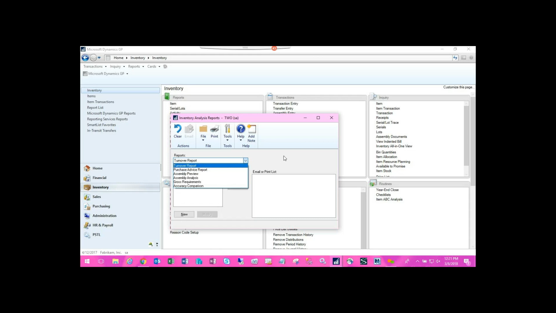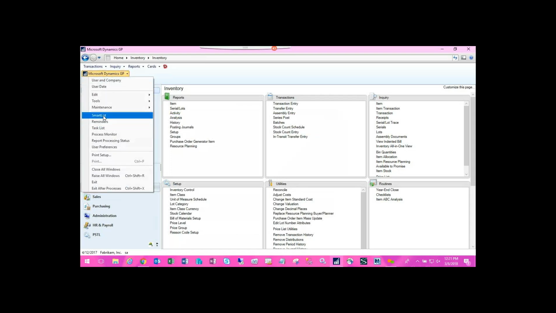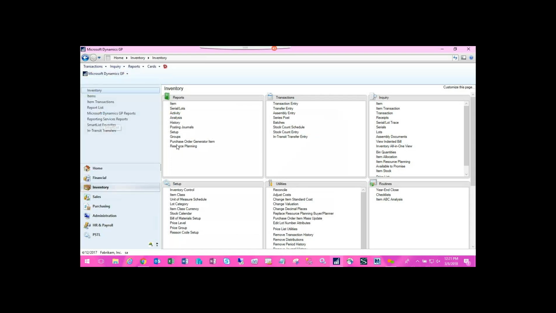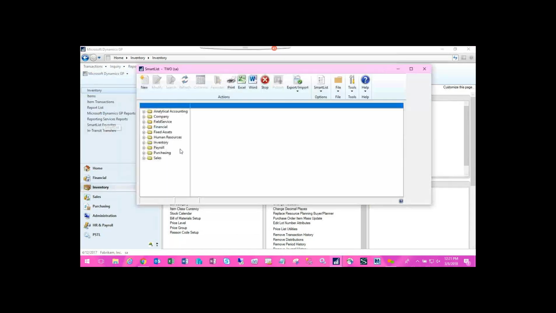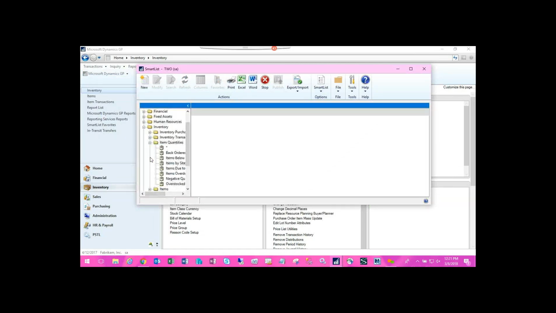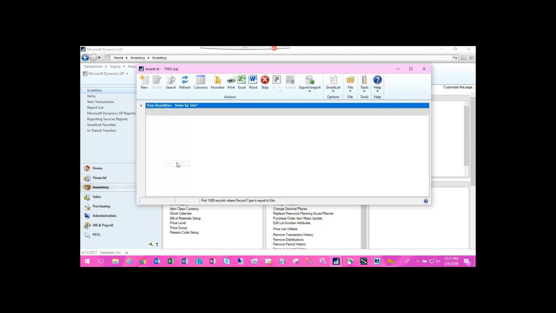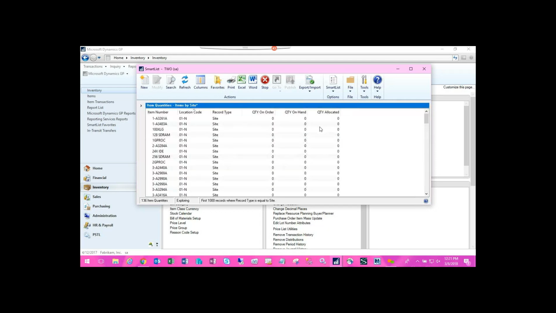The other reports that are useful, and we use a lot, are your smart lists. So your smart lists are going to allow you to go in and quickly pull information based on particular items that you have. So in item quantities, you can see your items by site and what you have as far as the different quantities on hand.